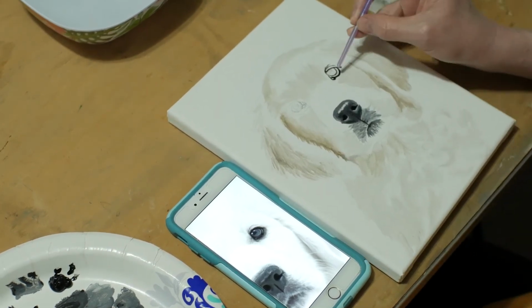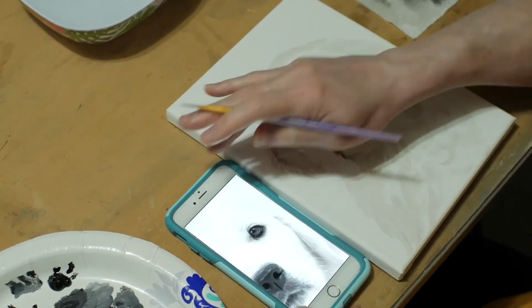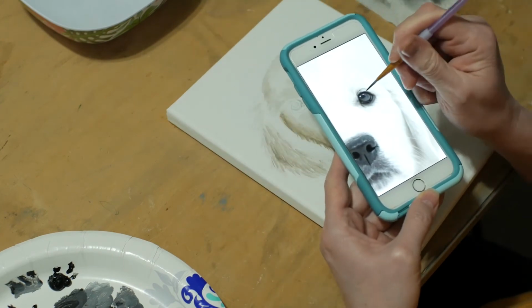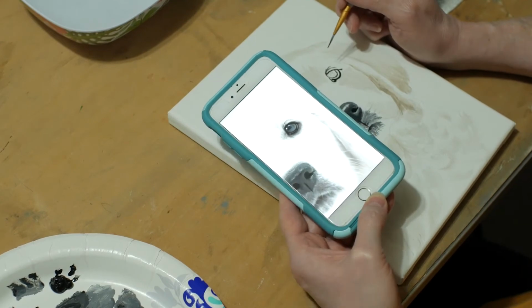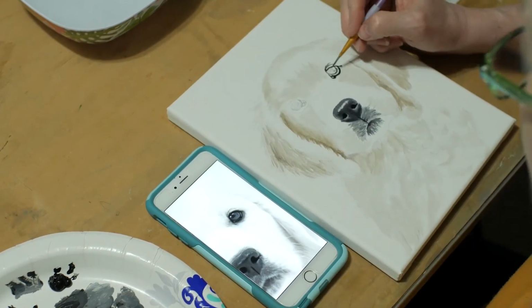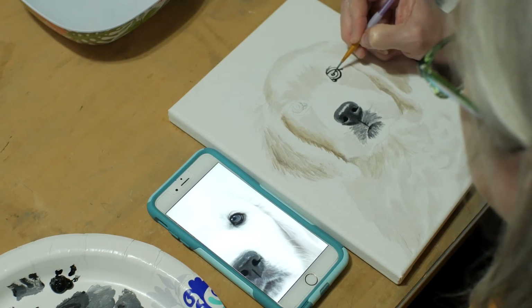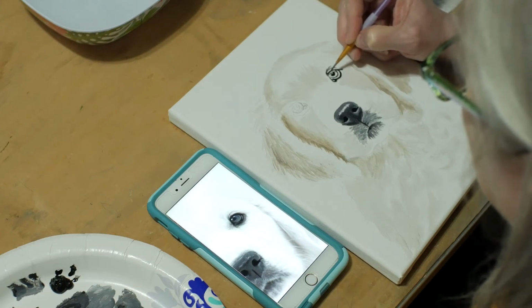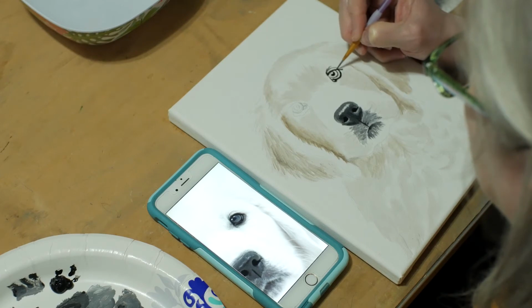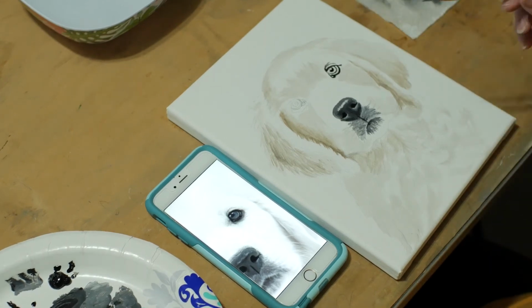I don't know if y'all noticed, but when I draw an eye, I always make the white part, the little dots. See how tiny they are? I draw them larger. And we can always come back and put that, you know, using absolute white on top. But I always make them a little bit larger than necessary so that I can come inside of it just a little bit and leave those whites. I'll put my shadow of the eye on. And then I'm going to go back to my browns.